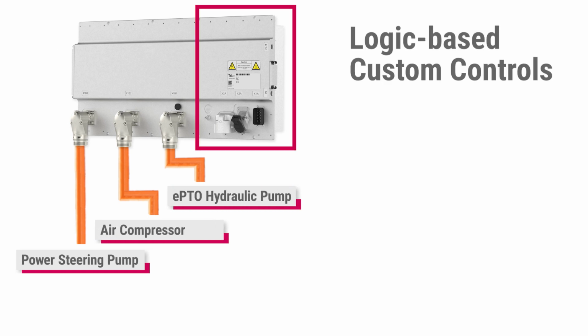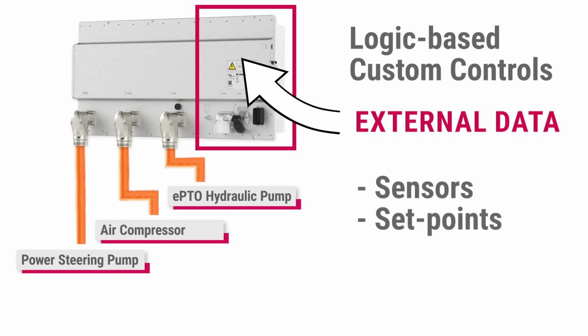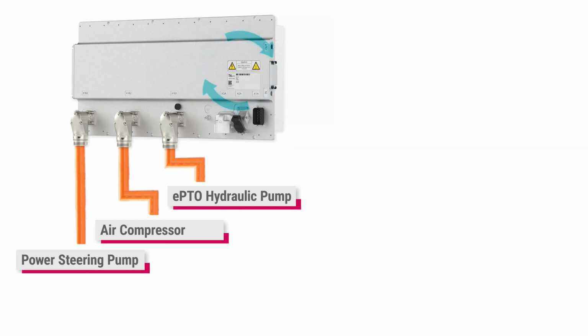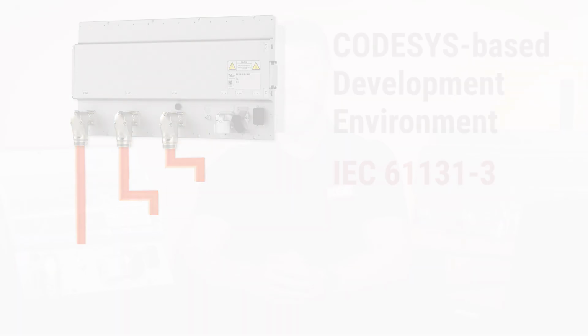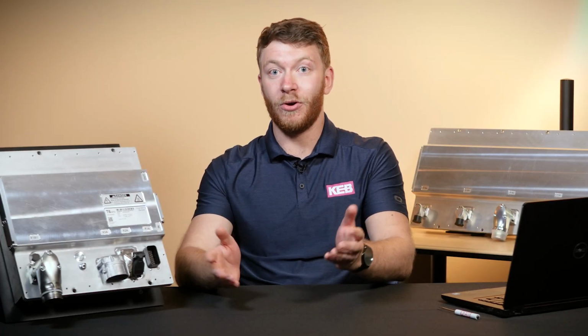We can actually take in data that's external to the inverter, such as external sensors or set points, and bring those internally to the onboard embedded control unit. Here we can run internal programs that use this data and then apply it to the actual inverter modules to run the AC motors. The embedded control can be programmed in a Codesys-based development environment. This way it can be programmed using familiar graphics-based programming languages as well as text-based. Codesys is a widely used development environment for programming embedded controls and PLCs. It's widely used and well understood by most controls engineers.